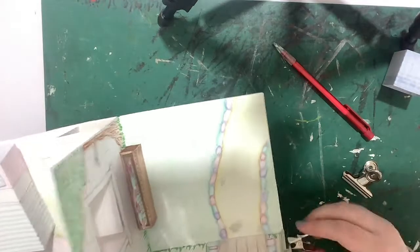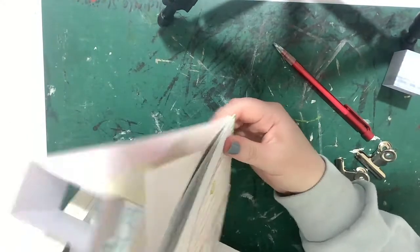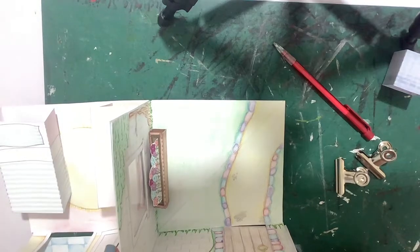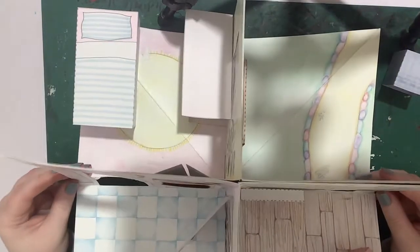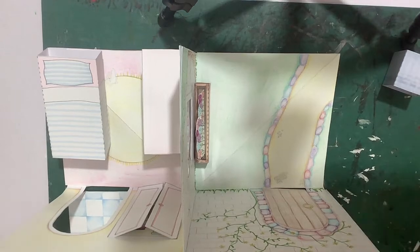And then, again, while it's still damp, just double check. Oh, look, that shuts really nice and easily. Fantastic. And our flowers still pop up nicely. I might need to give them a press back every so occasionally. But that is that one done. That is all of the stick-in pop-up parts complete. So now we can just readily assemble and play.